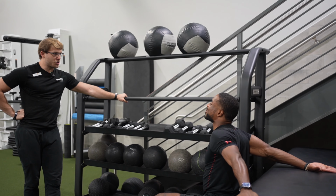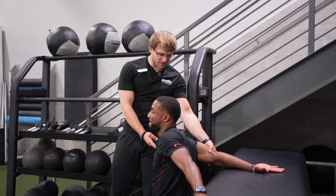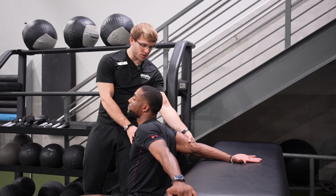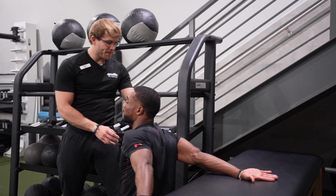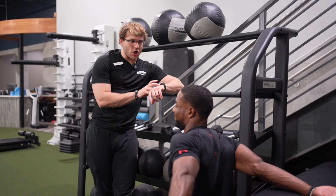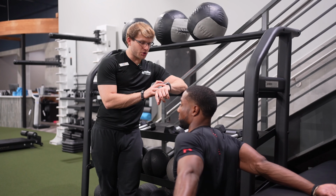So we have all the same stretching going on. You don't look nearly as uncomfortable as the other side. Internally rotate more, chest up more. You have a better stretch there? Yeah, I can tell you do. Keep both where it is. Don't lose this. You see, I have a tendency to want to externally rotate. And that's where people try stretching, but their body isn't okay with them stretching, right? And you need to force it in some way. So that's your 2-minute stretch.